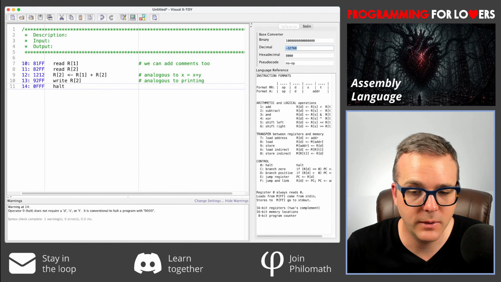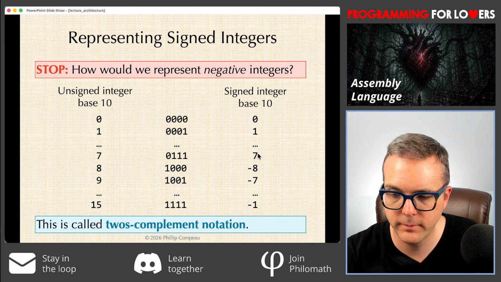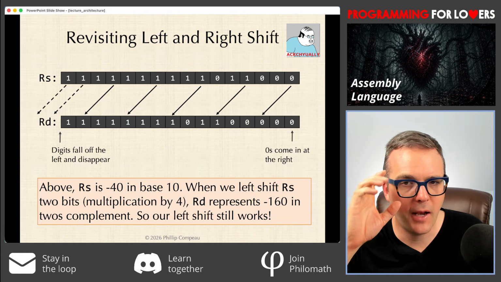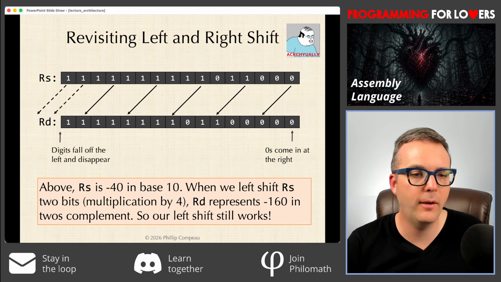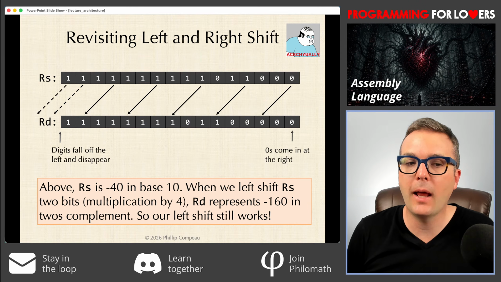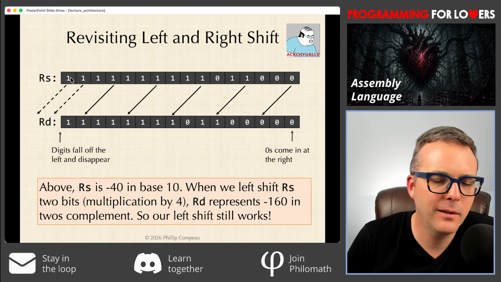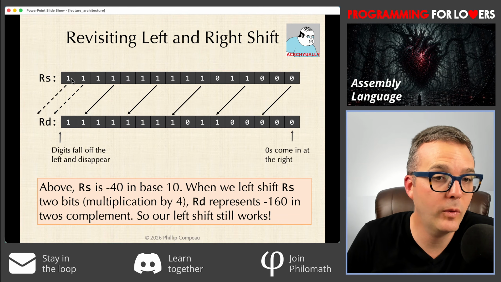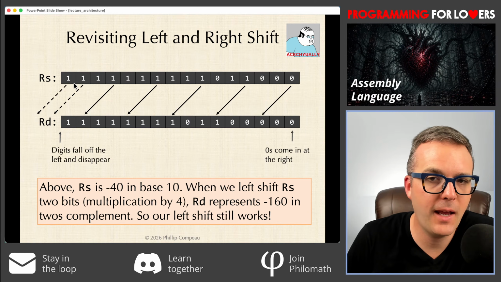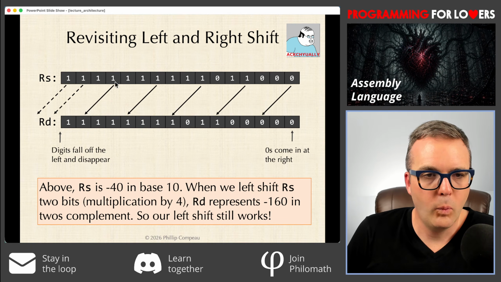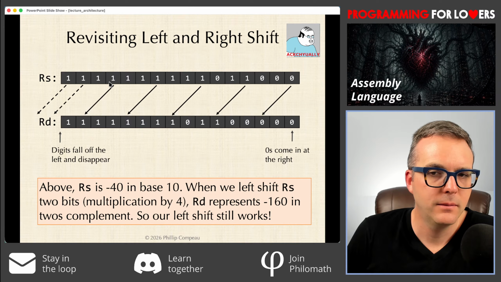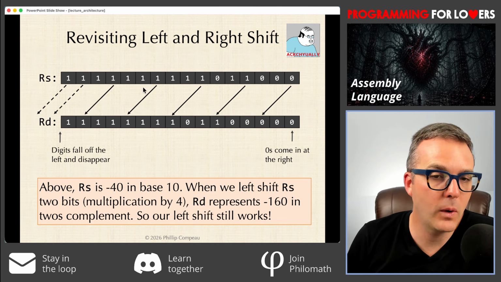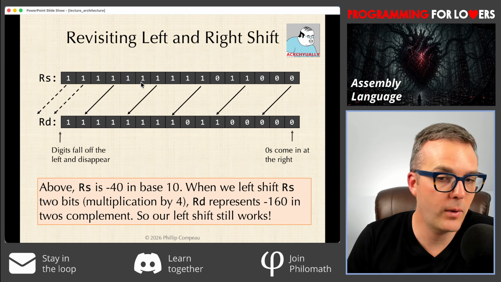So this is built into XTOY, and so it's worth knowing. One other thing I would say is there is an issue associated with left and right shift. That's because XTOY is viewing behind the scenes, even though these are just binary strings, it's conceptualizing something that starts with a 1 as a negative number. And so because that's the case, what is this number in base 10? I could go and show you in XTOY, or we could do the conversion. This number is negative 40 when I convert it to base 10 in its 2's complement representation.